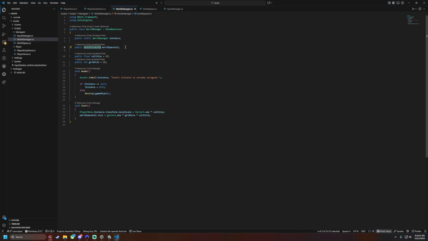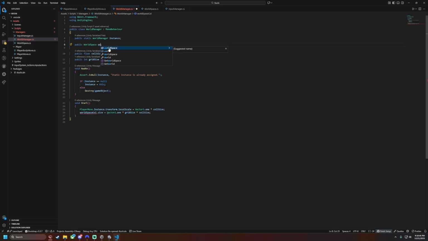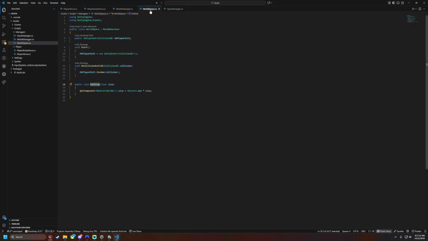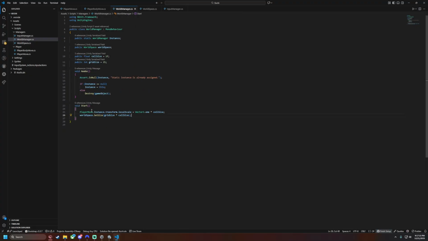And then we don't need to get this at all, but we need a world space. World space dot set size, and then just take these, and that should be fine. What did I copy? Oh yeah, it's fine. Nobody cares. All right. So now that can set its own size, we're not worried about that.